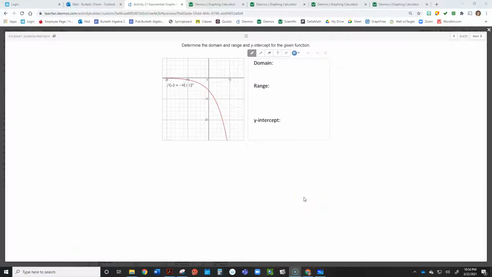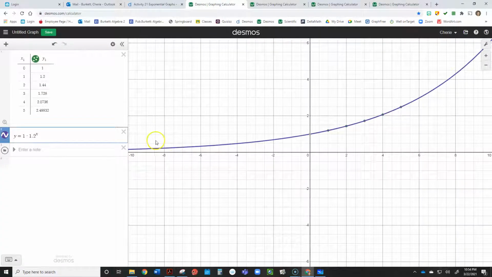So this slide is wanting you to write about the y-intercept. You should be able to look at that equation or look at the graph, either one, and tell me what the y-intercept is. But it's also asking you about domain and range. So I want to do a real quick review with you about what domain and range is. Okay, so remember the domain is the set of x values that you're going to find on your graph.